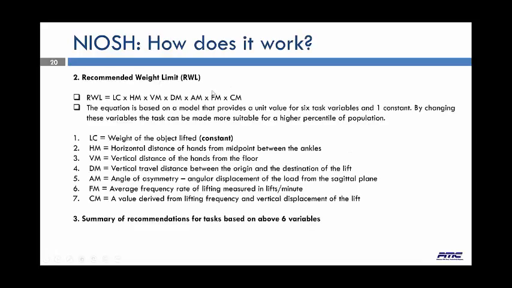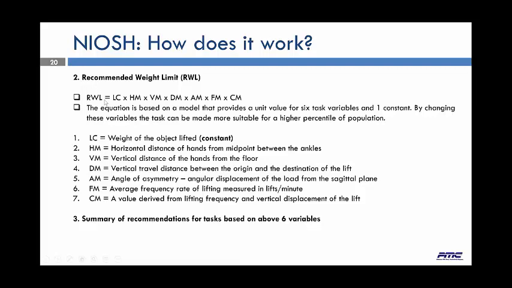How does it work? It's a recommended weight limit. Recommended weight limit equals LC times VM times DM times AM times FM times CM. All that has a lot of meaning that I could go into, but we're not going to go into that at the moment. I just want to kind of cover it.